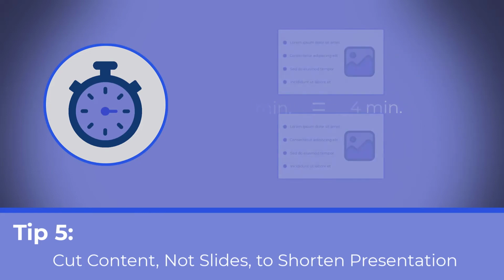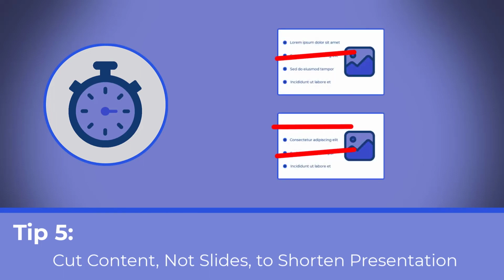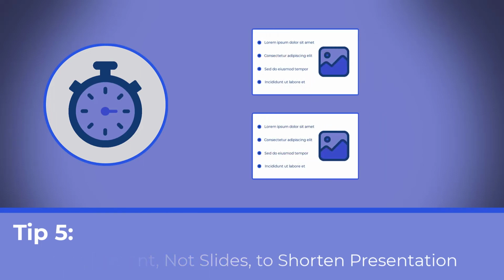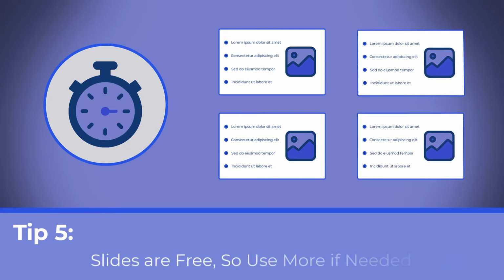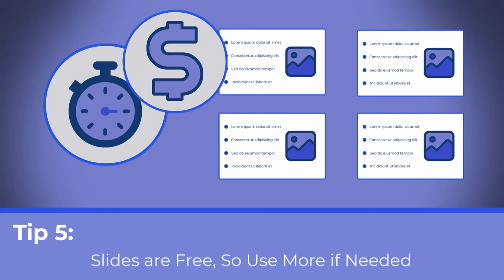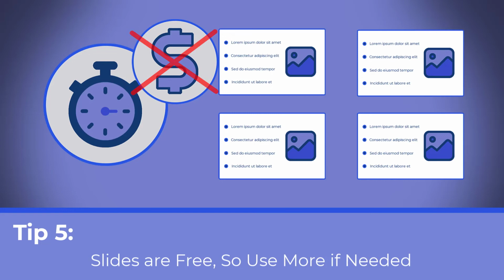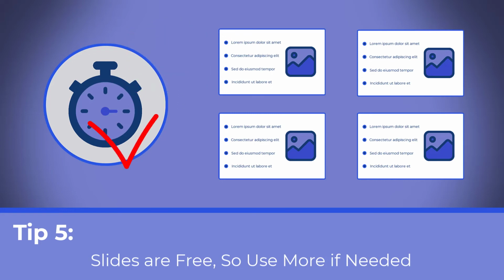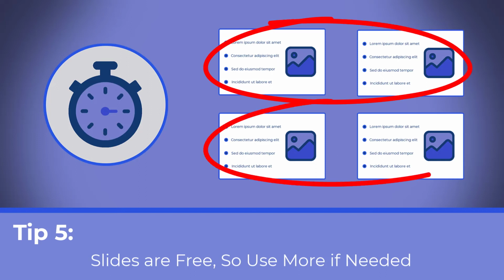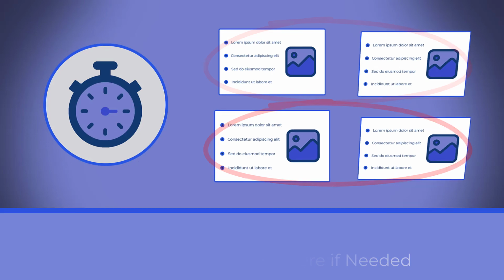You have to cut out actual content in order to get into a certain time frame, and then after that you can spread that content out over as many slides as needed. It's also free to add new slides, so add them and spread it out once you know that you are in the required time frame. 30 slides, 60 slides, it doesn't matter as long as you stay within the required, say, 20 minutes or whatever.